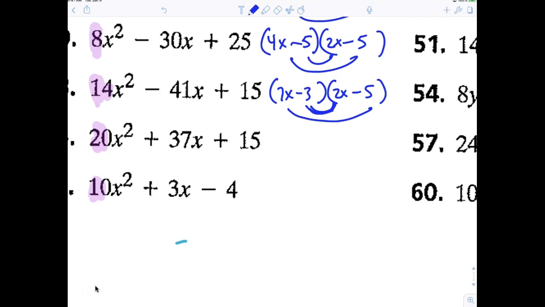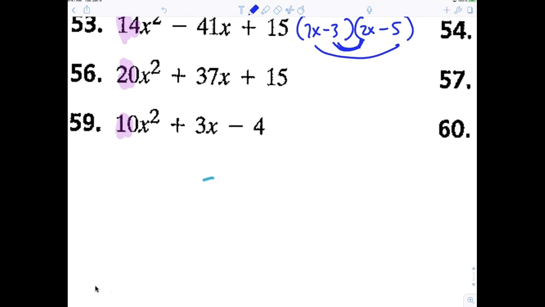All right, let's just knock out the last 2. Did somebody get 56 yet? Go, Miss Danzy. So I did 4x and 5x. Good. And then 5. Can 5 go on the right? No, that's right. 5 and 3. So it would be 12x. Wow, nice. That's a hard one.